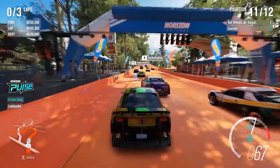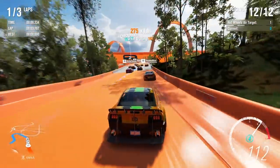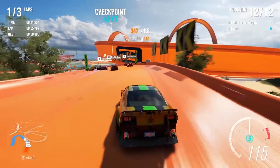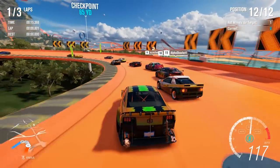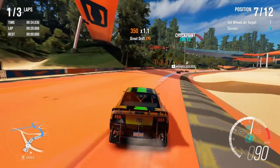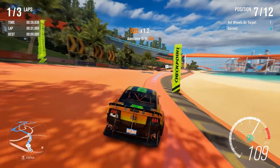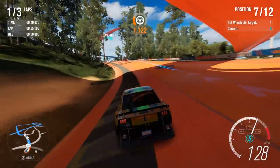Taking the last place position here like we normally do. We always do that, okay? We always catch up later on in the race. That's how we do. This is a 3-lap race. These are my favorite kinds because this is going to be a lot of opportunity here to surpass my opponents. Guys, I am drifting and drafting all over the place, okay? I'm e-drifting, I'm normal drifting, I'm drafting behind vehicles, I am just spinning out of control today.